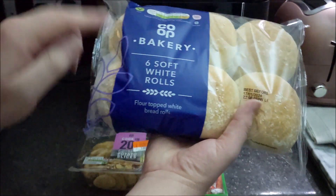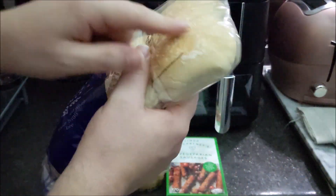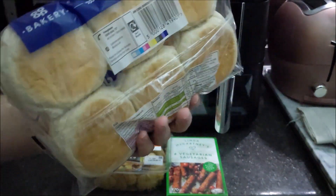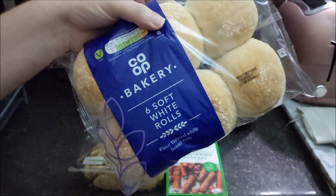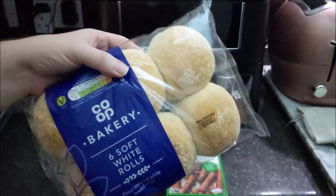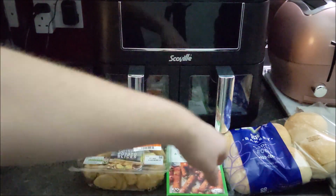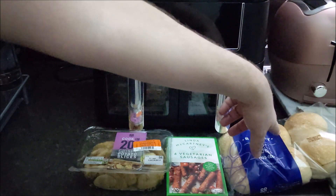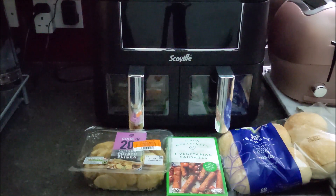Obviously in London, everything's a flipping roll down here. It's so confusing. What do you call them up north? These are bread cakes to me. Up north, these have got like billions of names. Some places call these cobs. Some places call them tea cakes. I would have always called them rolls. Everything's confusing. And if they had seeds on top, that'd be a burger bun — it's not just a roll with seeds.